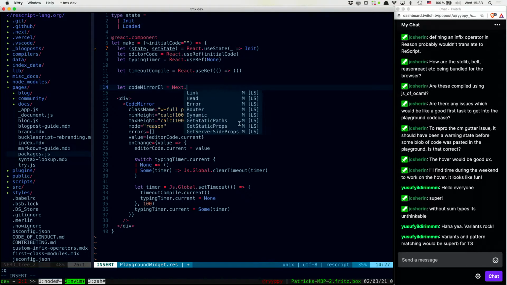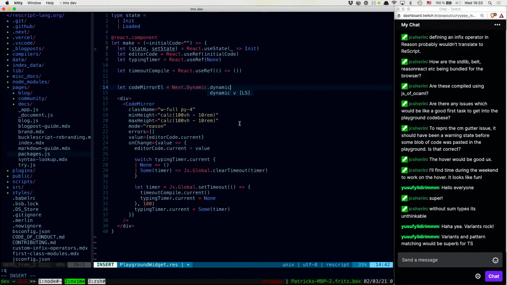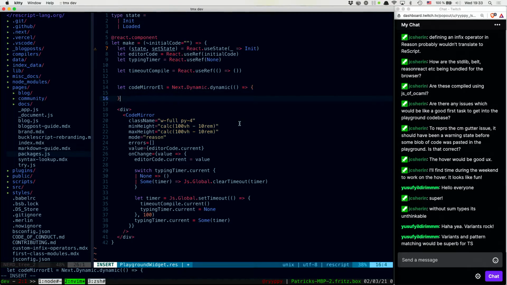Anyways, we use next dynamic and use dynamic, which receives a callback.